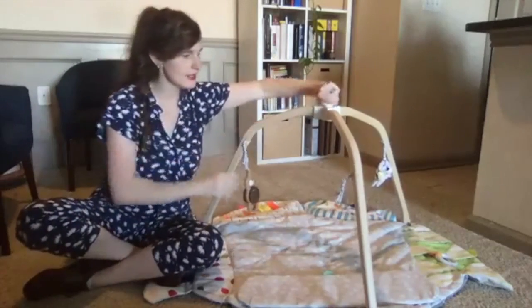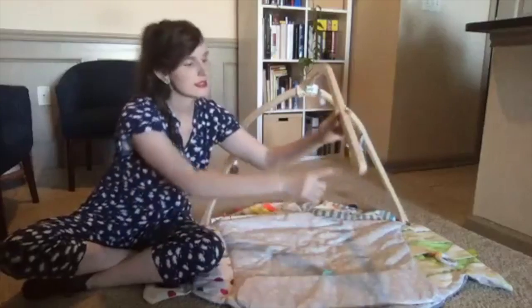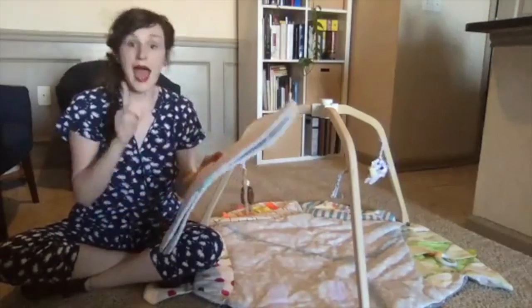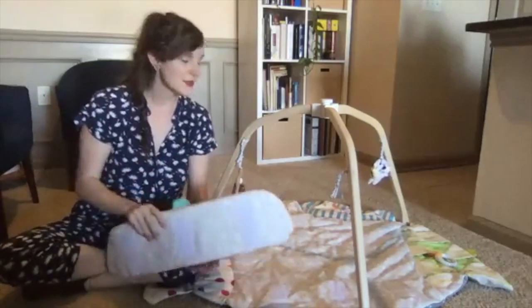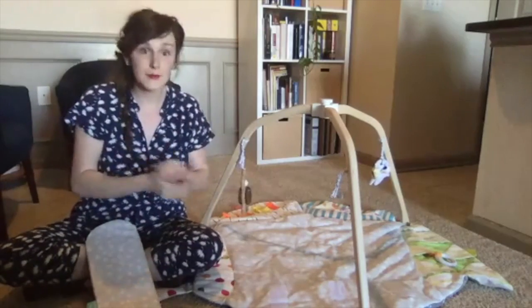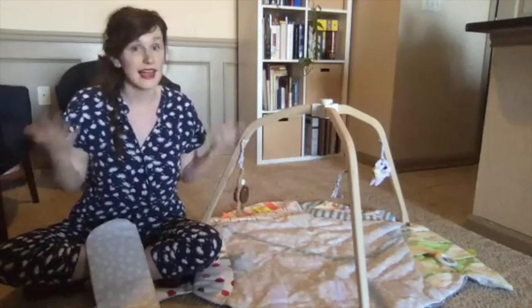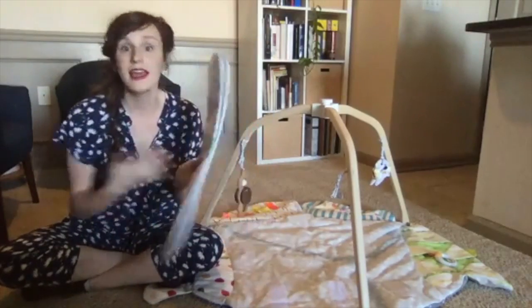For washing, you just take this wooden part off - there's little velcro attachments here at the bottom. It just velcros to this little hook, so you can take off the velcro on all three sides and throw the entire thing in the washer, minus this part which is just wipe clean. I can tell you, sadly, my daughter had a blowout on this - the bright yellow, not super cute. So I did a test on whether or not this can handle the stain. I just took a baby wipe and scrubbed it really, really hard. The yellow was gone, and I scrubbed again to make sure the smell was gone. I didn't even have to throw it in the washer - that makes me feel confident that even though this doesn't need to be thrown in the washer, it'll still totally last.